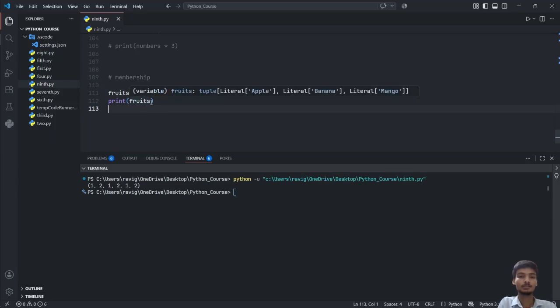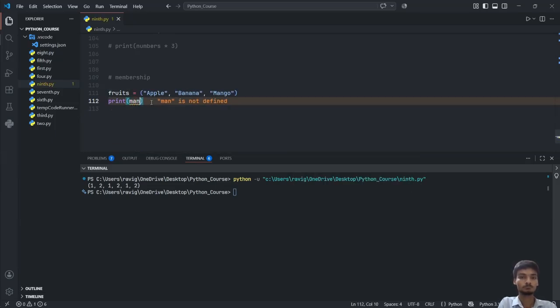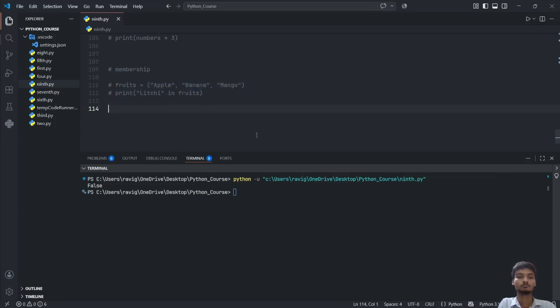Then what if I write print apple in fruits? What will be the output here? That will be true. But if I write another item that is not there, it will return false. So we can perform membership operations here also.